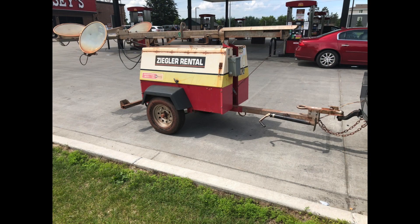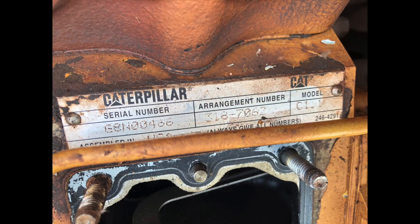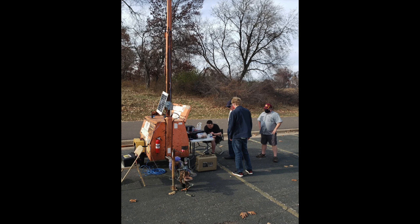This is the start of my ham radio trailer tower build. This is an Almond Night Light Pro, a 2008 model with a Caterpillar C1 diesel motor and a 30-gallon fuel tank. This one is actually missing the generator itself, but I picked the whole trailer up for $300 off Craigslist. I traveled to northern Minnesota to pick it up and plan on refurbishing it. This whole idea started with a guy named Eric, NY90.